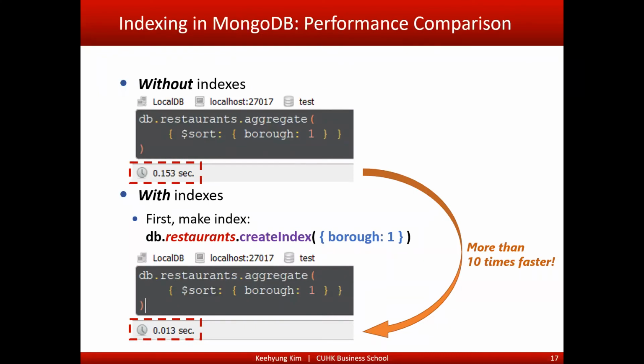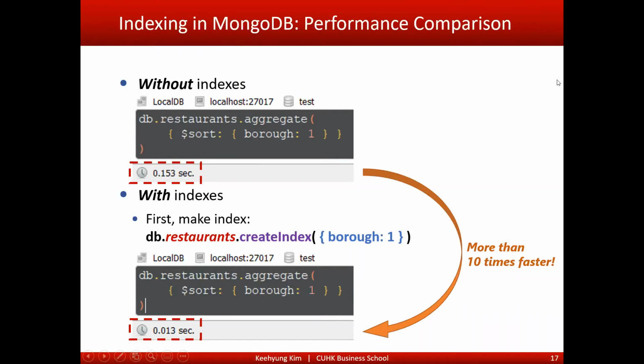Borough is like a neighborhood of the restaurant. So here I simply compare the speed in the case where I didn't use an index and when I used the index. When I perform this query, if I create an index based on the borough first, and then perform the query, the speed of this query will be 10 times faster. So that's what I wanted to show you.